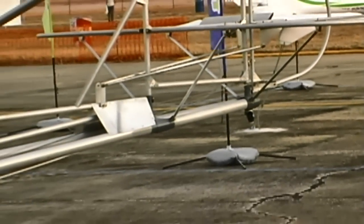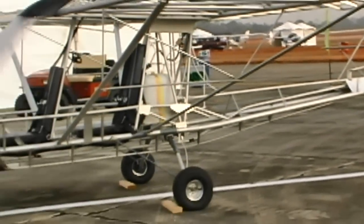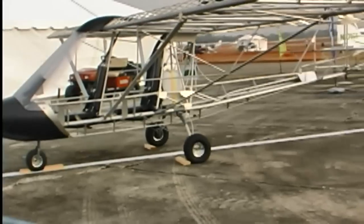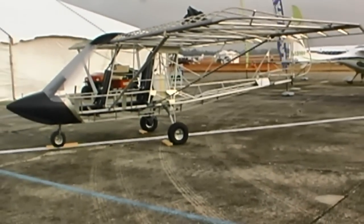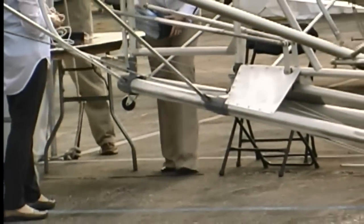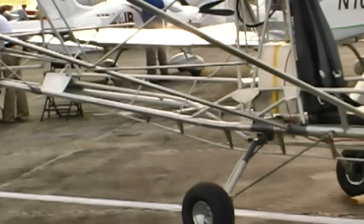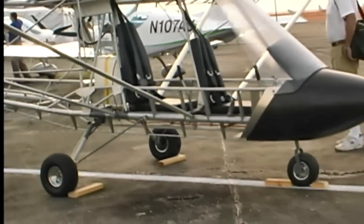For cosmetic reasons, that was one of the primary motivations for me to do this modification. When we do this, we always put the landing gear weldments in two positions — the original position and the new position — so if someone doesn't like it sitting on its nose, they can go back to the original position where it'll sit back on the tail.